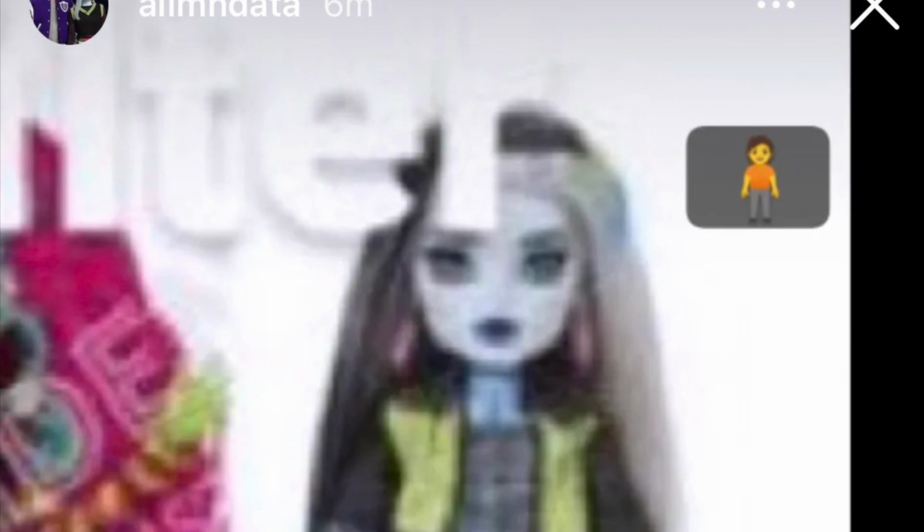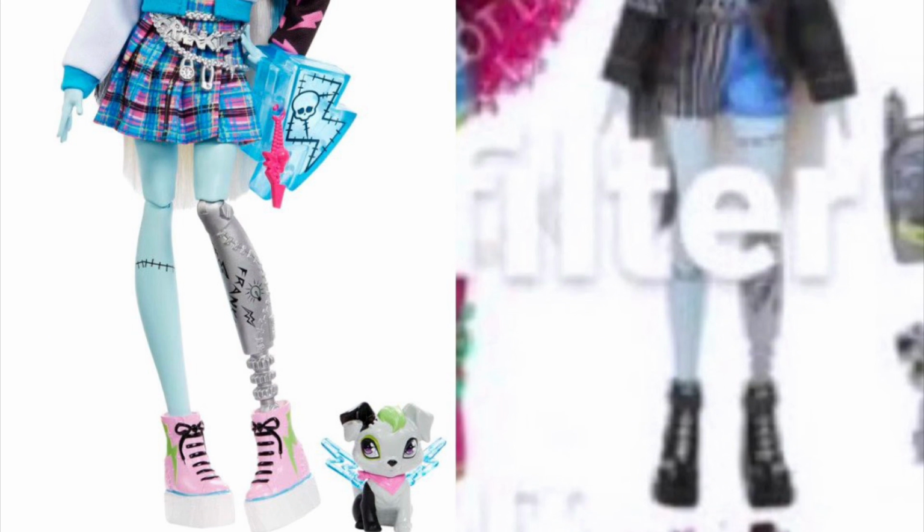Next, here we have the core refresh Frankenstein doll, and right away the outfit looks very similar to what Frankie wore in the live action movie, especially with the jacket with the neon green. It reminds me a lot of what Frankie wore at the ending of the movie. So maybe they took some inspiration from the live action movie, who knows? Also the hairstyle feels very inspired, except for the side part that's not there. There's no side shaved part, so they're missing that part of the design. But otherwise it is very reminiscent of the live action design, with the black lipstick as well.